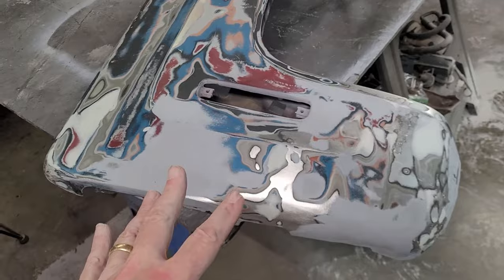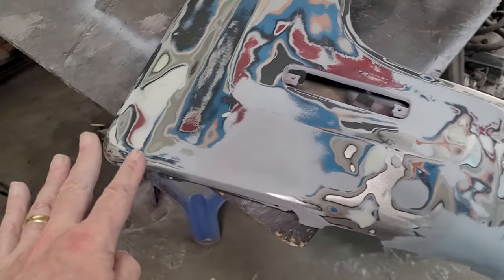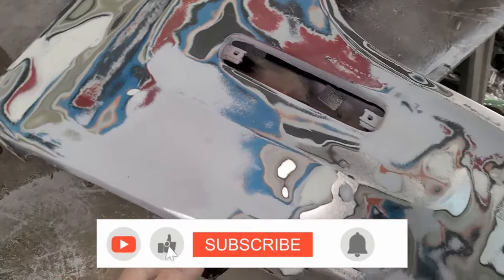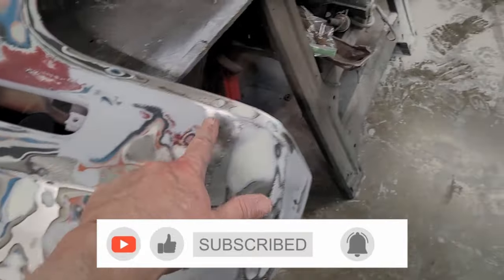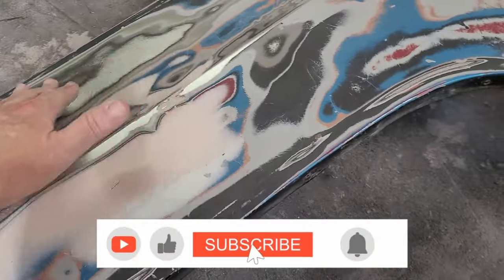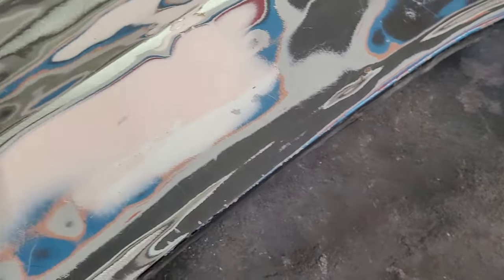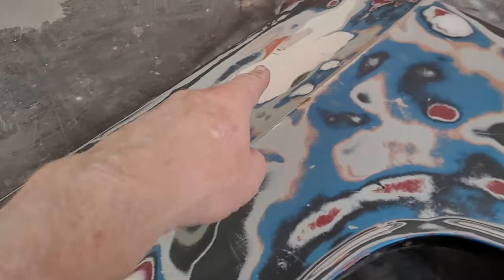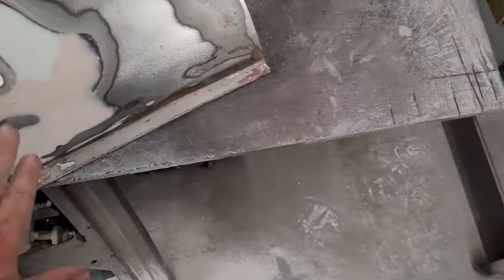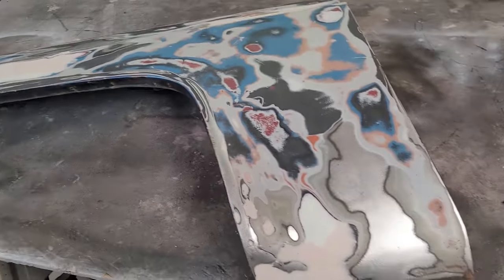But here's the thing about this panel. Everything that's red is a possibility of being a little bit low, because that was the top coat, and I don't know what the thickness of it was, but it was pretty thick. So we've got most of the Bondo down, filling the spots that need to be filled here. This is the biggie right here. See, that low spot was this big, and that low spot from that hit, and this is that, see where the filler is right here on this edge. So we're going to see how clean that is, but that's how big that spot was, and that was that rust spot, and there ended up being a low spot up here and low spot here and some work to be done. But basically the red, this is all just DA'd. This is not final block sand or anything.